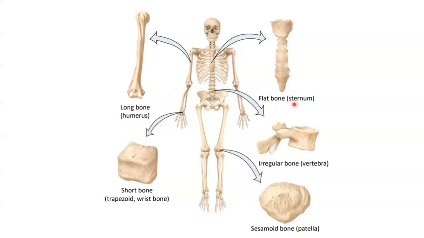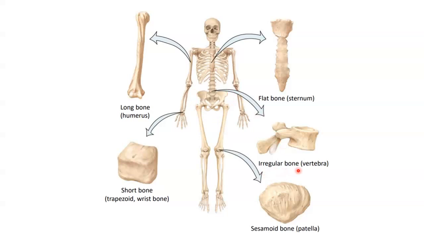Flat bones are generally quite thin and are composed of nearly 2 parallel layers of compact bone, enclosing a layer of spongy bone. Flat bones provide protection for the organs or the tissues underneath them, as well as a large surface area for the attachment of muscle. Examples of flat bones include the bones of the skull, the sternum and the rib cage, and also the bones of the pelvis.